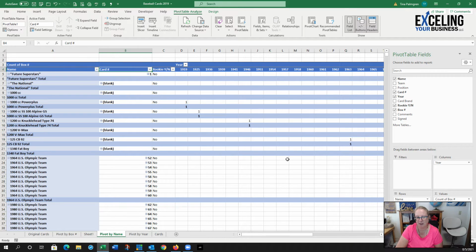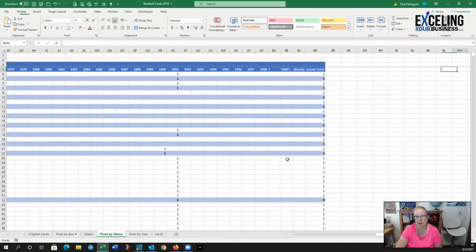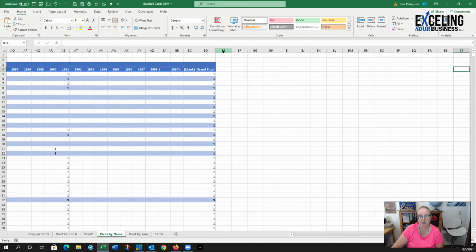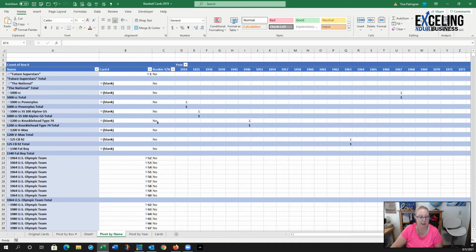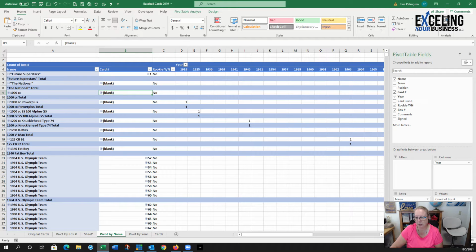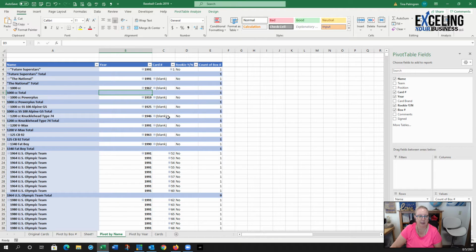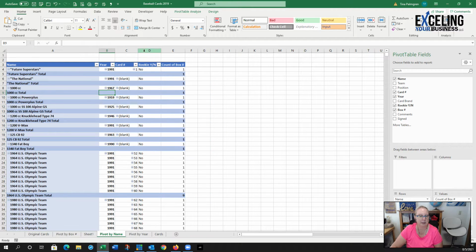It makes the spreadsheet very wide. It's going out to column BD, which is quite a few columns, over 80 columns wide. So it makes it harder to read. I typically don't like doing the year up there. I would put that back down there, and then it pops back in, and I can resort that.